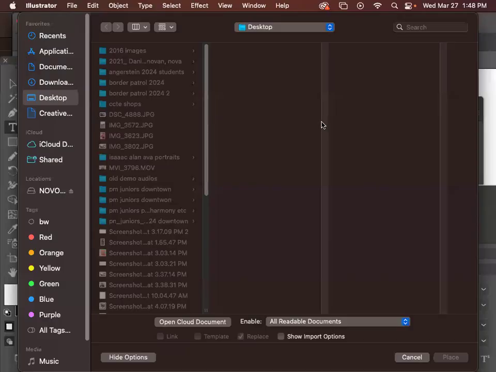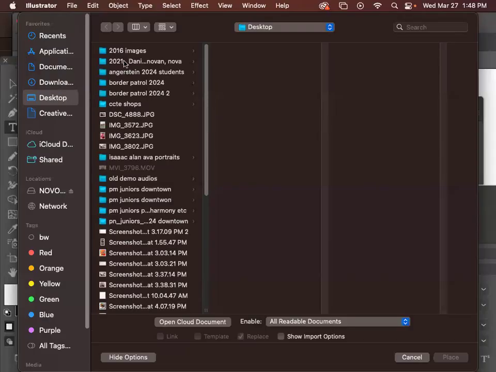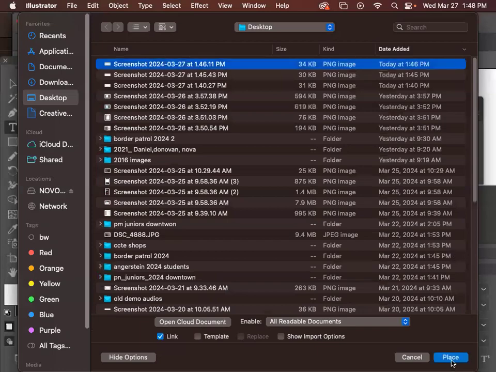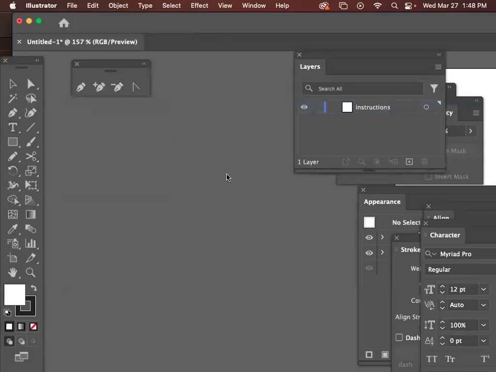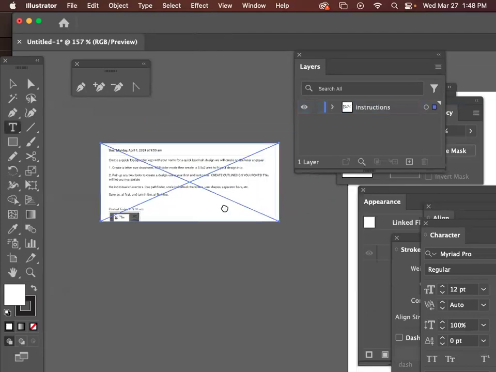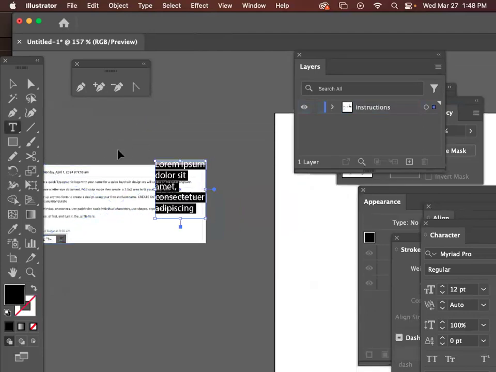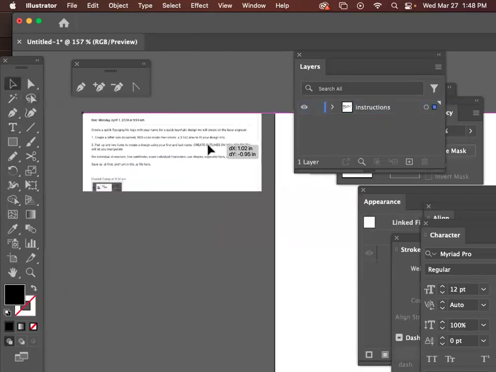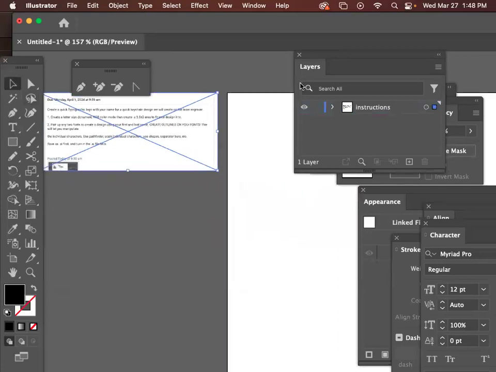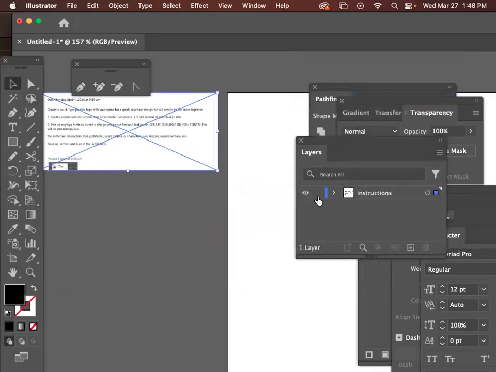And guess what I'm going to place there? What do you guys think? The screenshot that I just took, right? Go to list view. It'll show you by date. You hit place. I click it right here. Boom. That way I can read my instructions right there. I don't have to go back to Schoology, to Ugly Schoology, and check it all the time. All right. I'll lock that one.